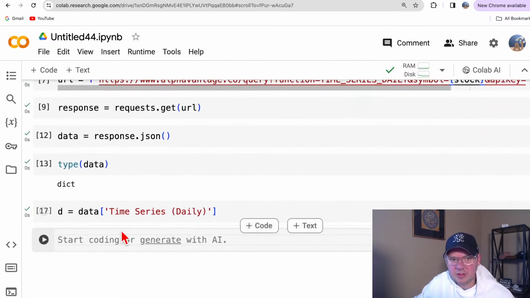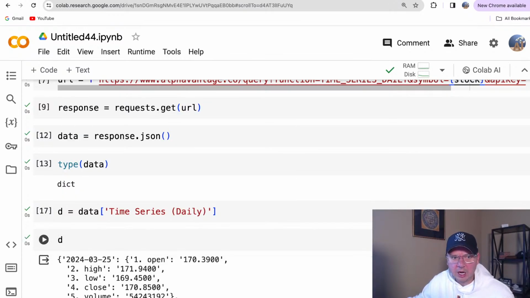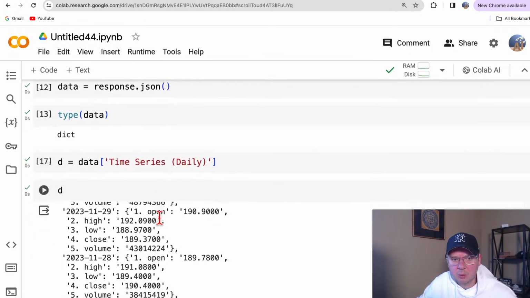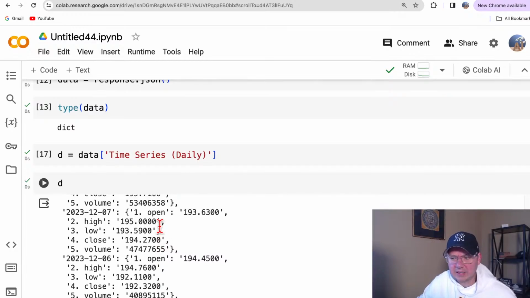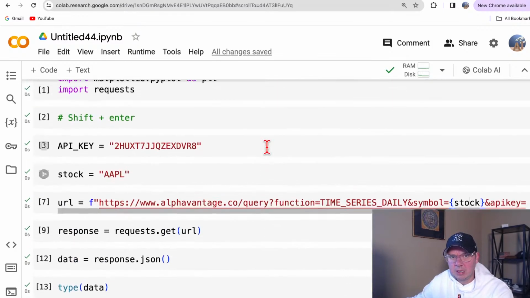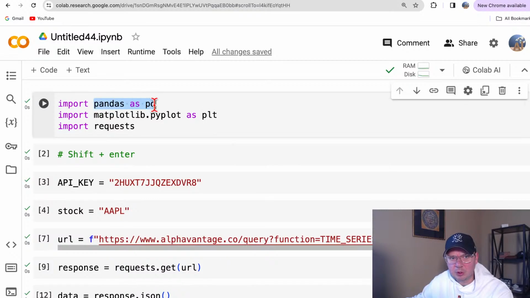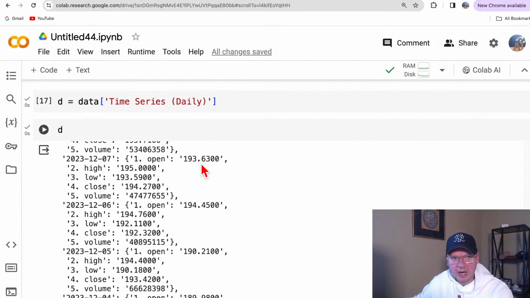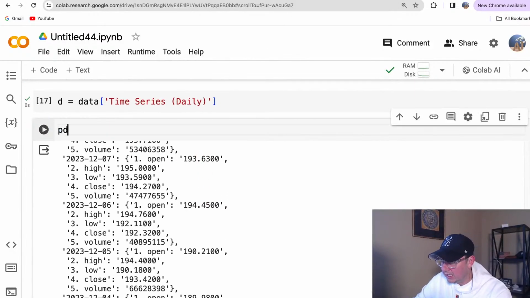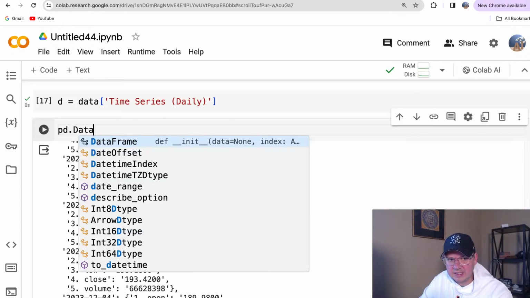All right, so then dictionary is cool. However, it's difficult to work with this data, and because I'm planning to do some analysis, I'm planning to plot this data, and I prefer to use pandas. And if you notice here on top, I imported pandas as PD. And then what I'm going to do, I will take this PD, and again, you could see all available functions if you just place period here, and the one that I'm looking for is data frame.